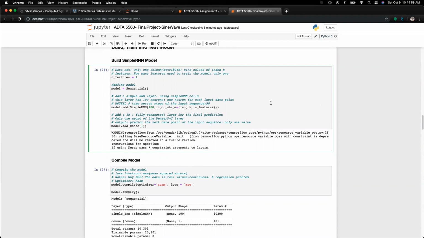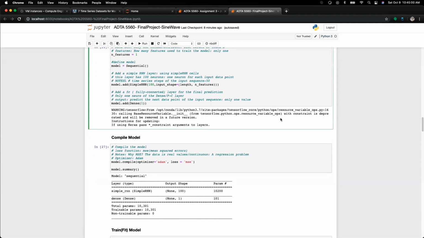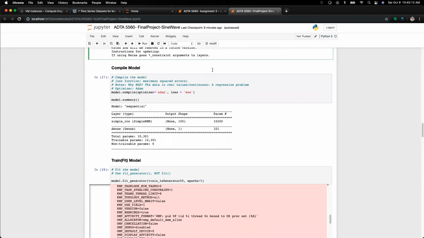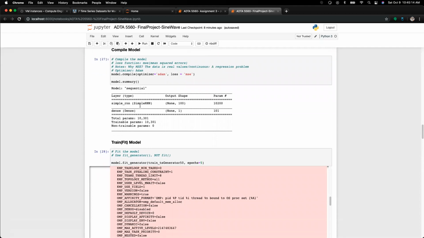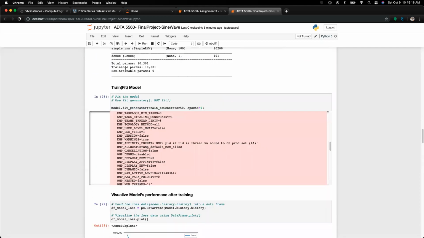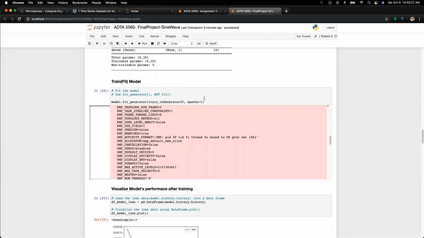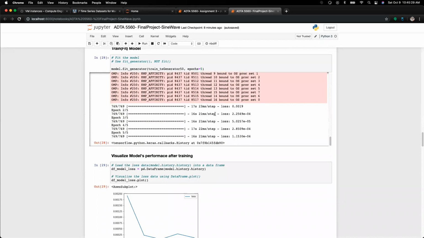So this is where that part of the build is encoded. And so we're going to compile the model using the Adam optimizer, and then we're going to use the MSE, mean square error, to identify loss here. So now after that is done, the important thing is to train. We're going to fit this model. And so in fitting this model, we're going to use the time series generator that we did, and I'm going to use 5 epochs. So it's going to break it down into 5.